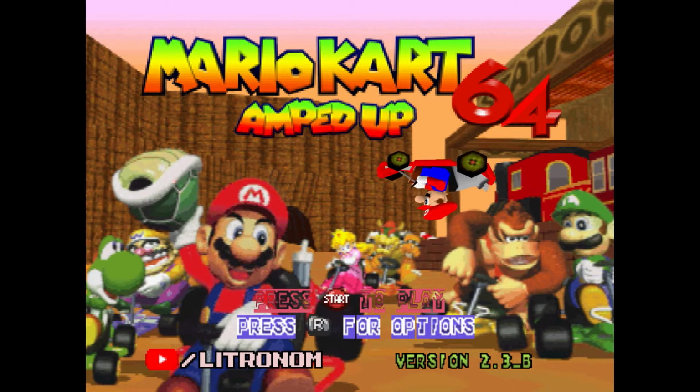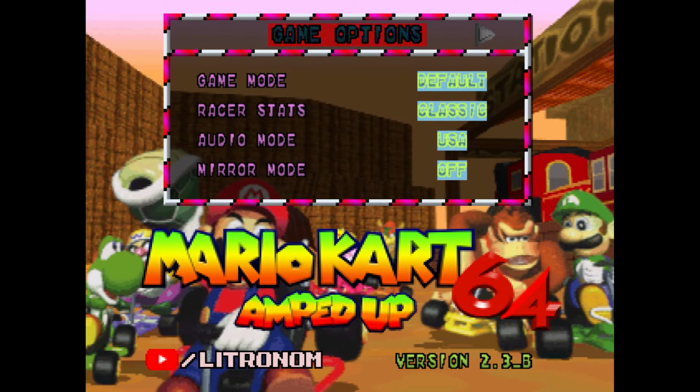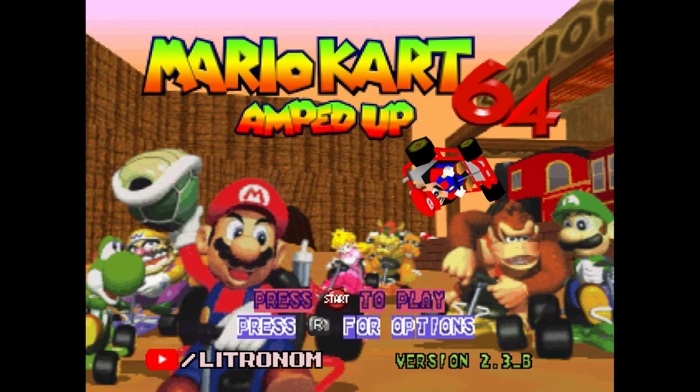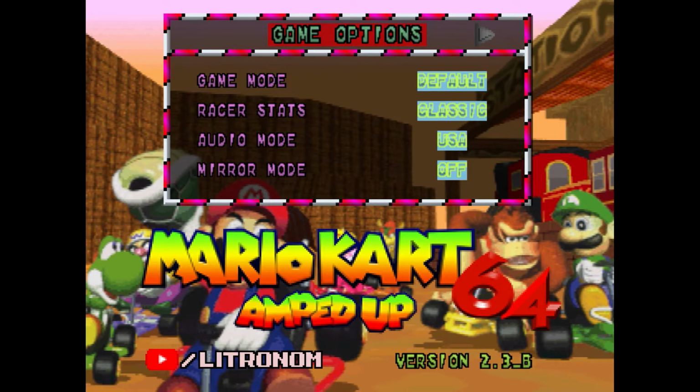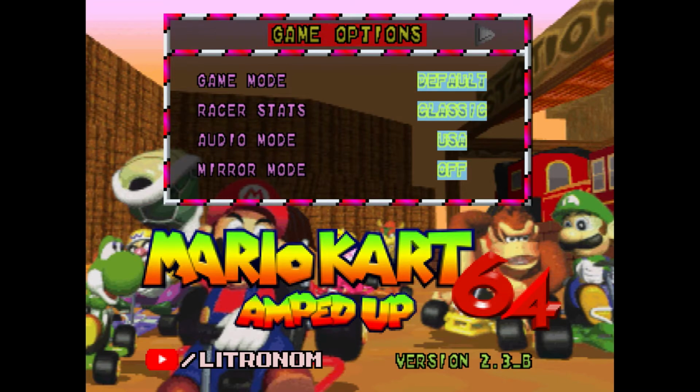Mario Kart 64 Amped Up, the 2.3 release that just got released. Let's check options. Hey, this is cool. How do I do this? Okay, so this isn't working. I'm pressing literally every button. And... oh, here it is.